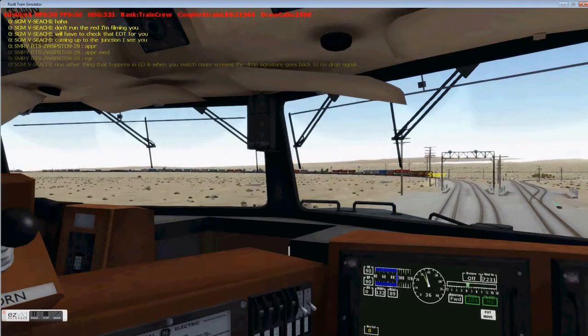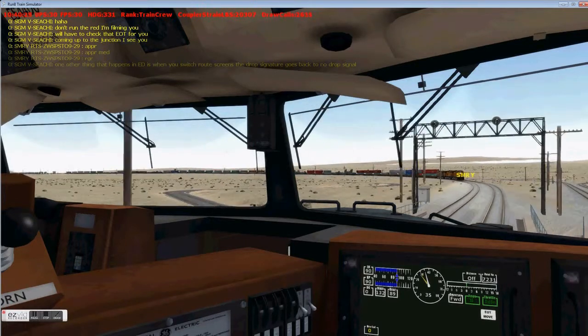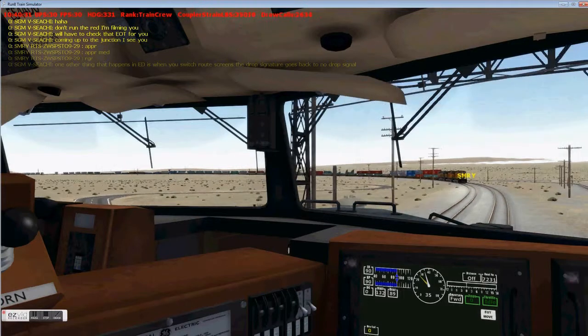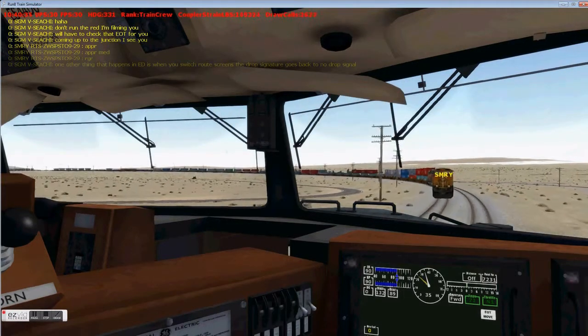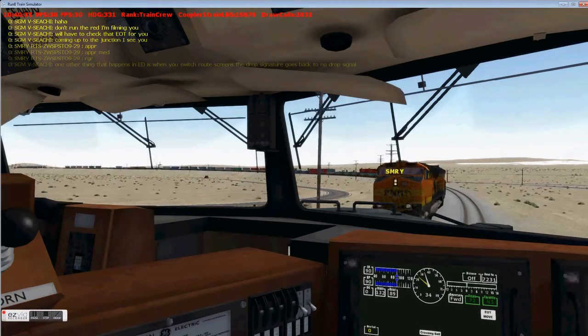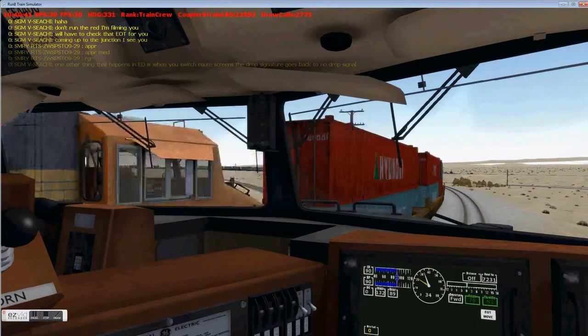But let's see here, I'm going onto the right track here. And he's waiting. I joke with him about, you know, running the red. We have fun here. I know it seems serious because of all the rules. A little toot back and forth, and this is one of these custom trains.